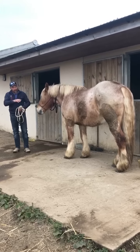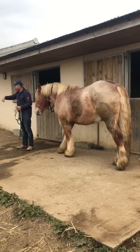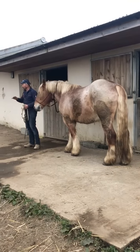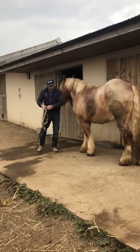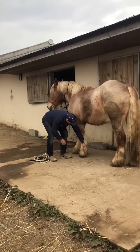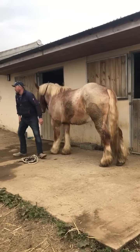But with a horse like this, if you get it wrong, which you did a little bit, not your fault, then it's hard to break the habit, and they'll take their feet all the time. So it's important for the session to go where we can hold them. Do you know what I mean? Yeah. So I'll see again if you'll give me it. Right, so yeah, oh, good boy. Two seconds. Sorry.